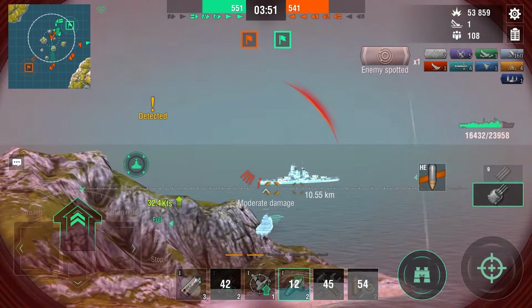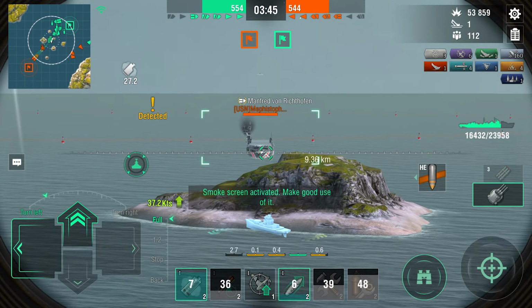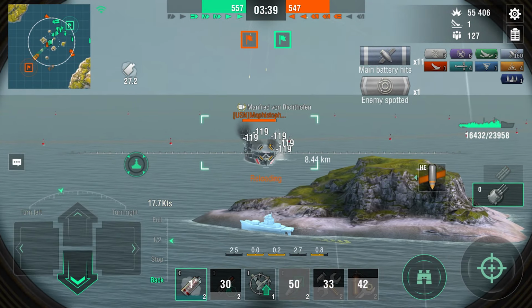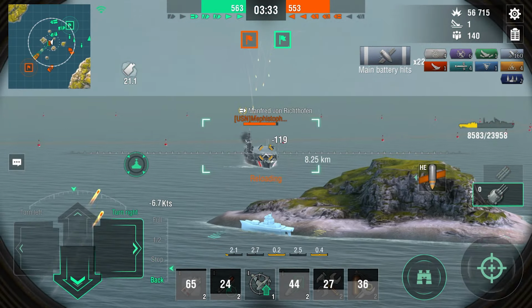That's good. So, we have a CV right there. I think I'm just gonna do my thing and start hitting this guy. Yep. Like I said, we need a lot of damage, boys. Oh, he's mad. The Columbo's mad. He's firing AP at us.